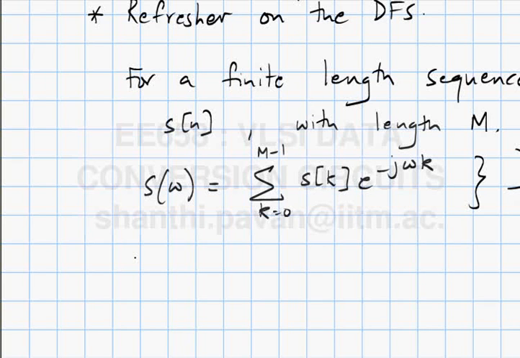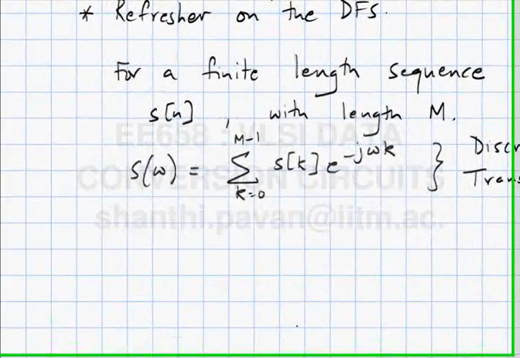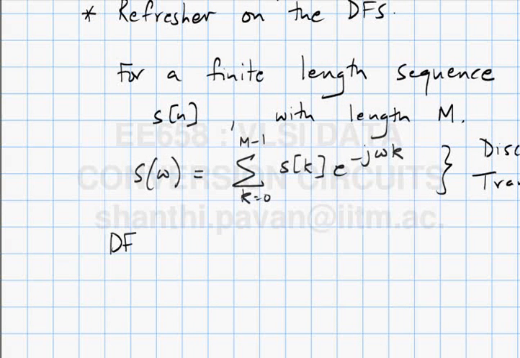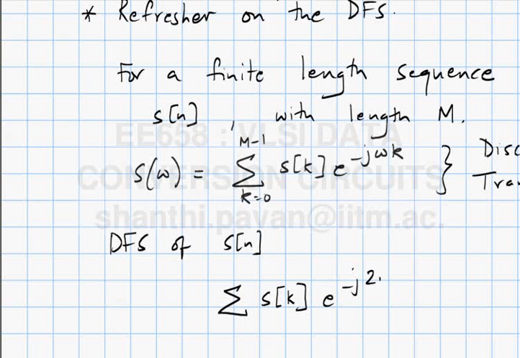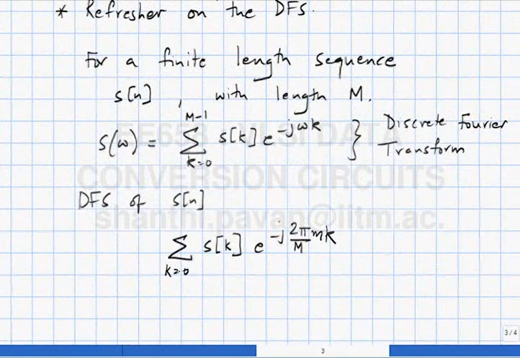Whenever I compute a discrete Fourier series, what I am assuming is that this S of k is one period of a periodic waveform. Okay? So, when I compute the discrete Fourier series, I have simply expressed this as S of k e to the minus j 2 pi by m times, let me see, from 0 to m minus 1. Right? So, this gives me the mth coefficient, let me call this S1 of m.